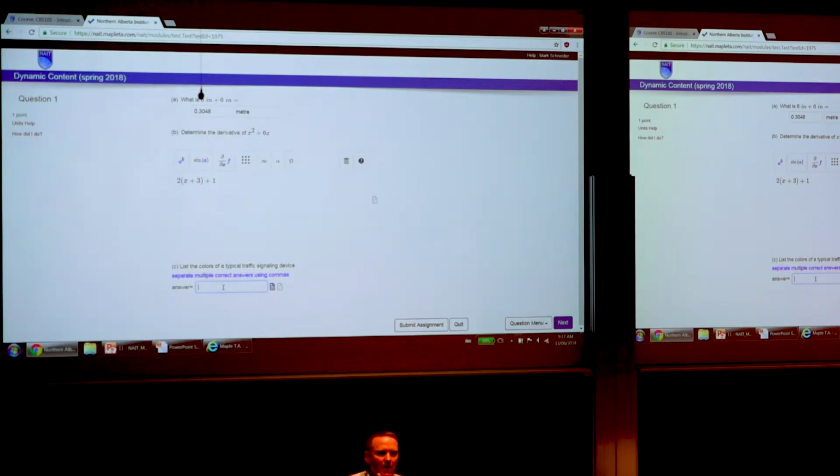Okay? I myself, if I'm in that class, I'm going to write yellow, yellow, yellow. I'm going to get 3 out of 3. Okay? I myself am going to do that. But there's problems with that. 3 boxes is an indication there are 3 answers. Okay? 3 boxes, when you're saying find the zeros of a polynomial, means there's probably 3 zeros to the polynomial.